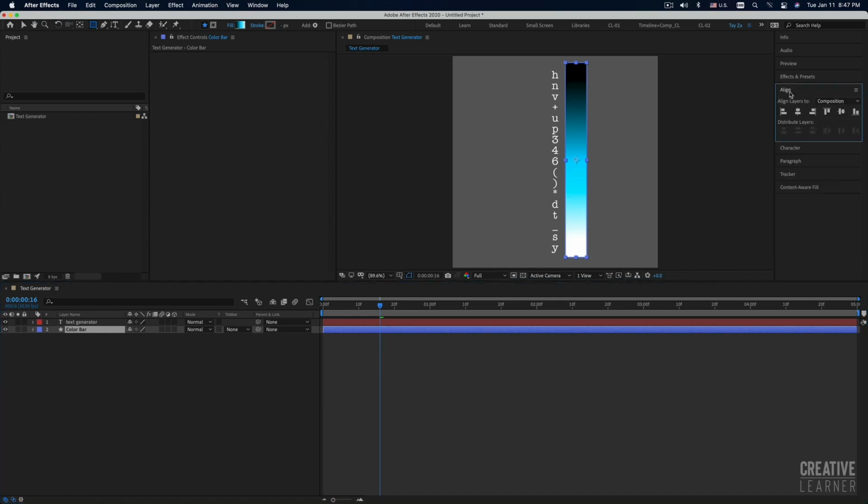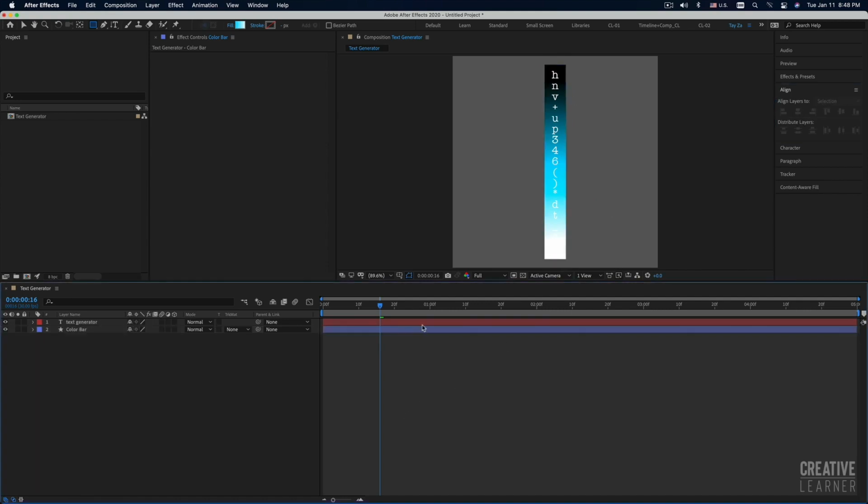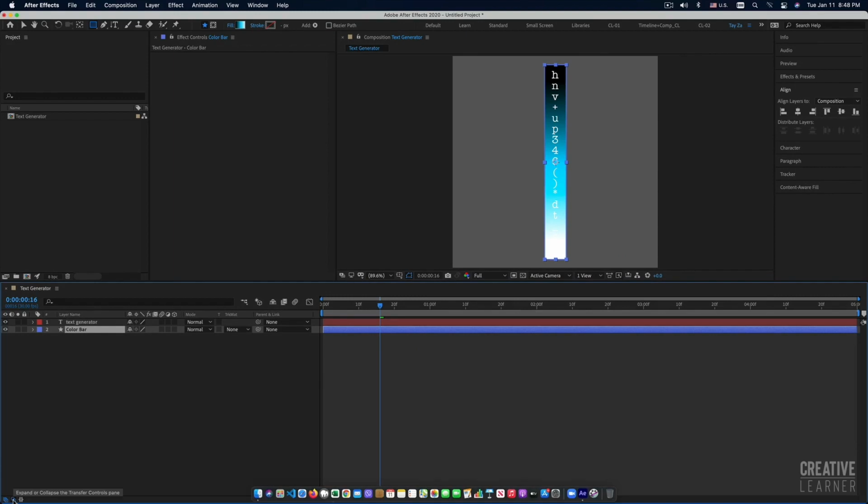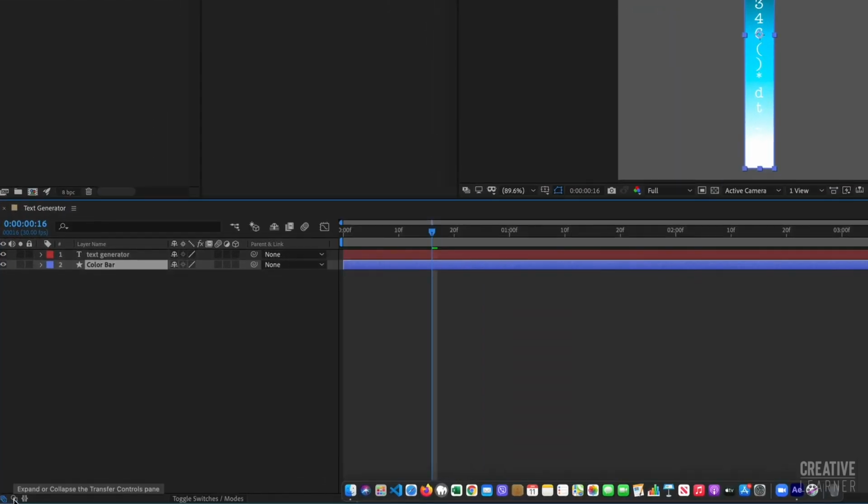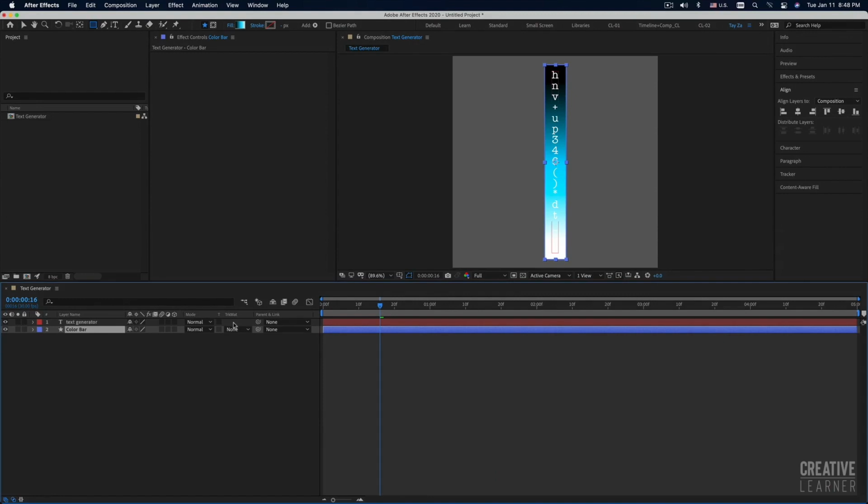So what I will do is make it to the center. Using the alignment tool, I will make it at the center. So that is cover enough. In After Effects, we can simply use the Track Matte here. In the Track Matte column, if you don't see it, you can click at the bottom, you can see it here. If you don't see it, you click it again. So that will appear, our Track Matte.